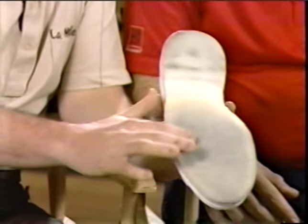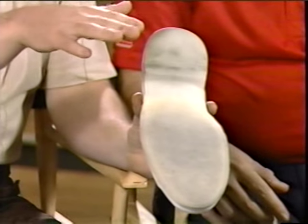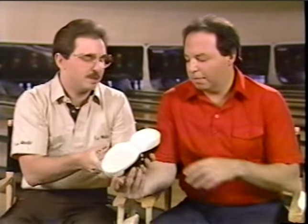Now I'd like to show you another shoe, which is a shoe I use on tour, as do a lot of the professionals. This is basically your medium shoe. It has a buckskin slide pad, gives you a medium amount of resistance, enough to slow you down, but also the rubber heel to stop your slide. Now I think we'll go to the shoe that Mark uses out on the tour. And Mark, I'll let you explain to them the shoe you use.